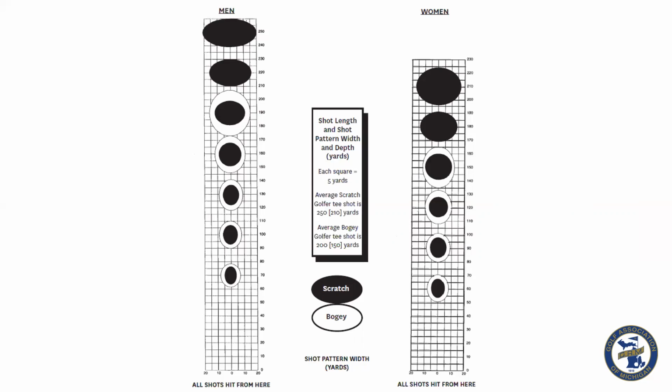So let's just use an example here. On the right here, we have a female scratch golfer, the one in black, who hits a shot from 60, I think it's 60, right? Yeah, so 60 to the middle. On 60, her dispersion from left to right is a pretty tight range of five yards in either direction, so 10 yards.